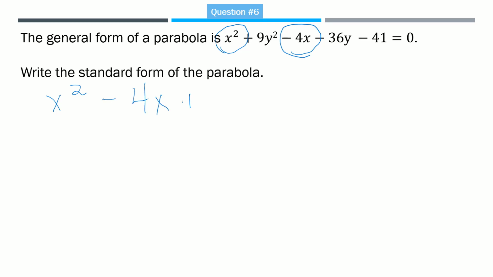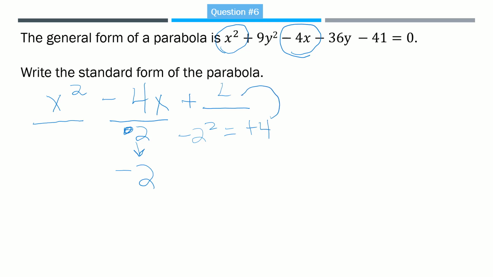And I want to complete the square by adding a number so that I can factor it into two binomials squared. To complete the square, this coefficient needs to be 1. I cannot have more than 1x squared. And I do, so that condition is met. I'm going to go to the middle term. That's -4 divided by 2 is a -2. And then we take that and we square it. -2 squared is positive 4. And we put that positive 4 right here.